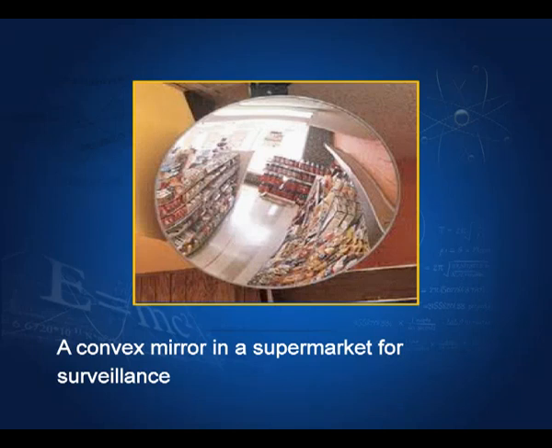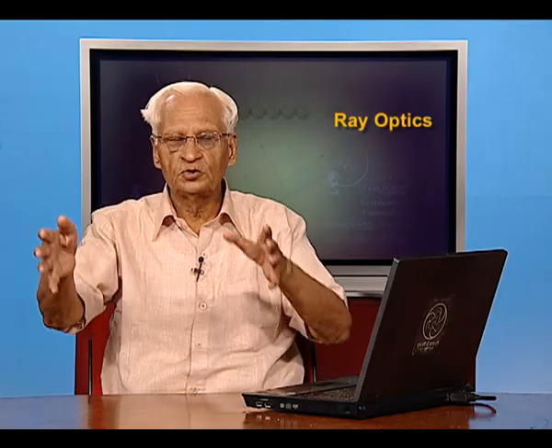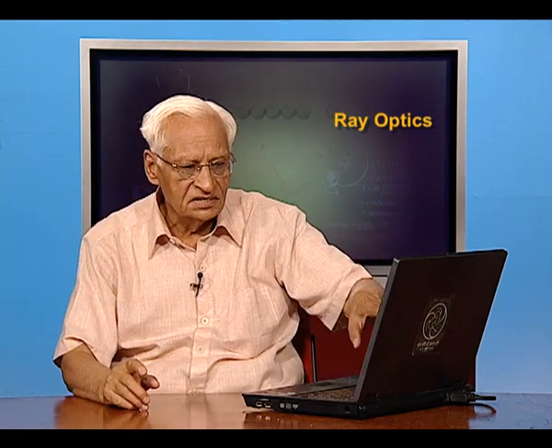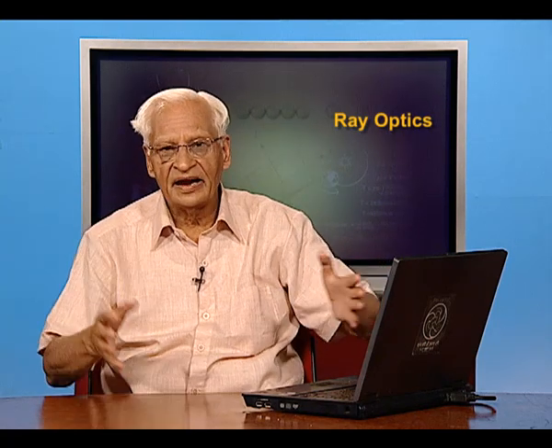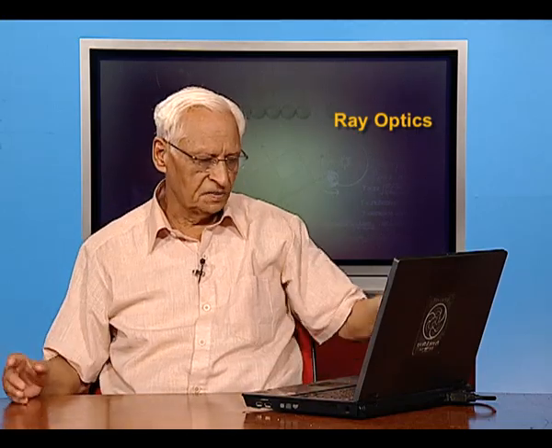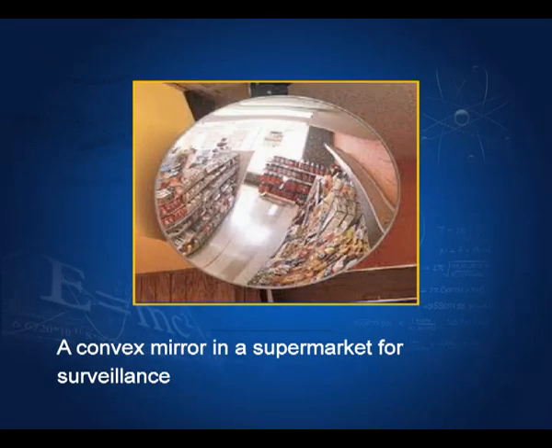And they also serve an additional purpose, that is surveillance of shoppers. I mean, you go to shop and somebody somewhere, because of this mirror, is seeing how you behave, and if you are going to steal something, then it will be known to the person there. So, surveillance of shoppers, so that they do not indulge in pilferage and theft.